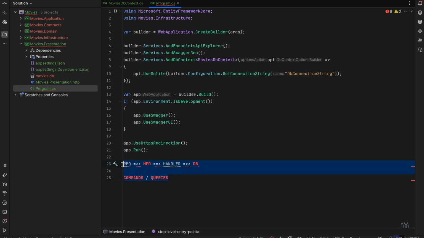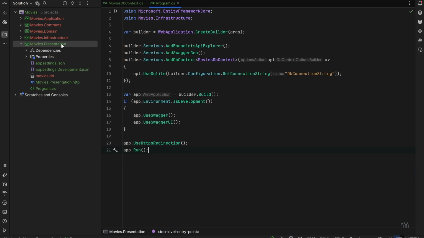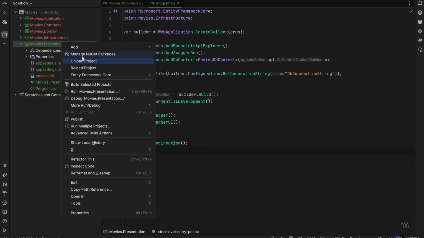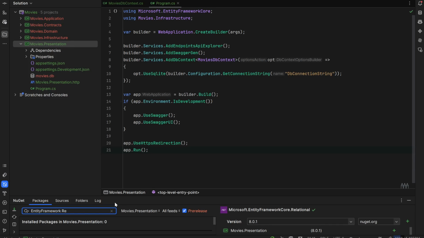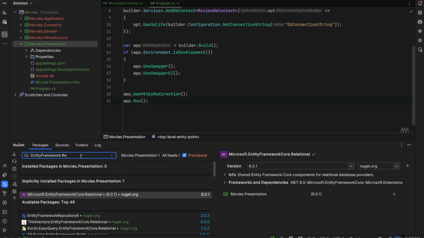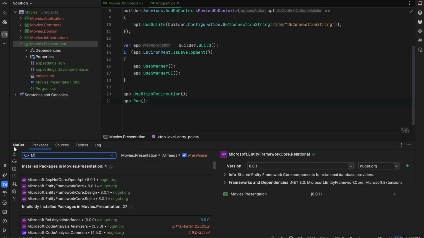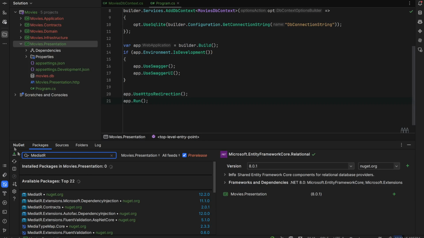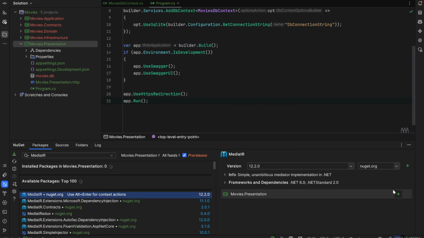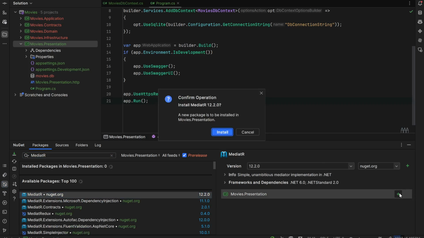So now we'll have to install the specific mediator NuGet packages. In the presentation, we'll have the mediator NuGet package we can use.